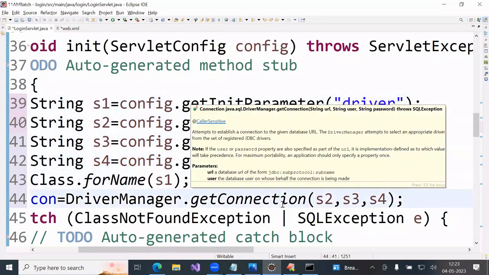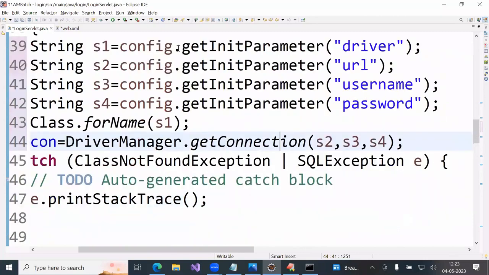Now, if you want to change the database, which program do you have to change, XML or servlet? Now, XML you have to change. Servlet, no need to change. Now your servlet program is a database independent program. Now, which database is connected? That information is not here. Where is it? XML. So now I'll run this program.